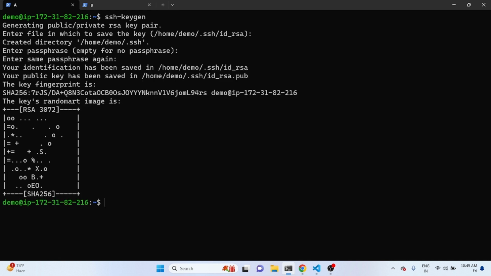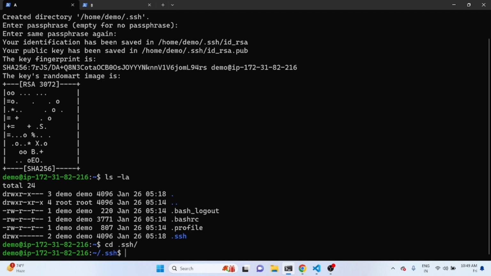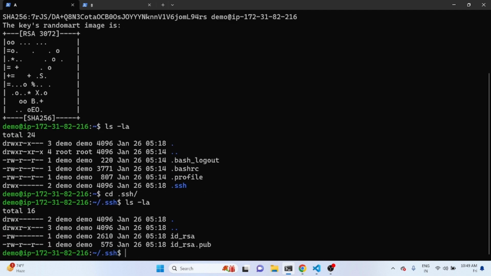So it has generated our keys, into the .ssh folder. Now you can see the .ssh folder has been created. You can go inside .ssh and see the keys are generated: id_rsa and id_rsa.pub. id_rsa is the private key and id_rsa.pub is the public key.